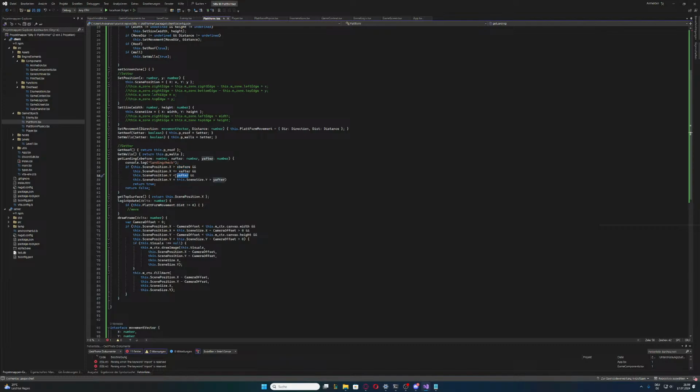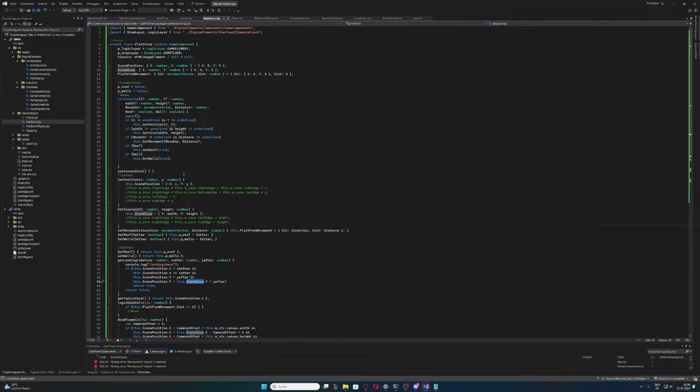If the y afterwards is bigger than the left position of this, that works. If it's smaller than the right position plus scene size. Scene size is a terrible name.